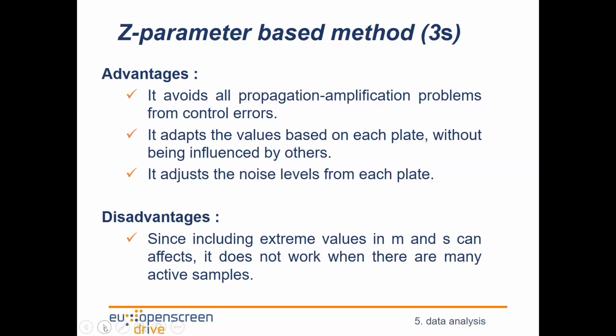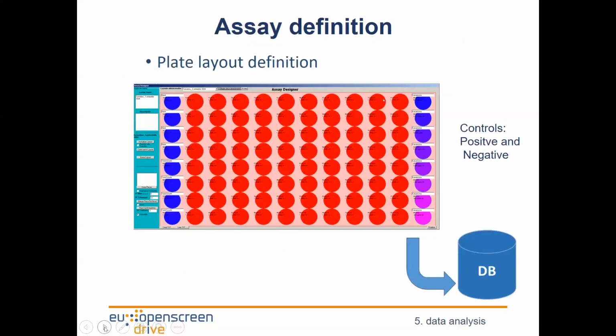Move into the next slide, please. Now, before establishing the readout of the assays, we need to establish the layout. This means the layout of the plate is the definition of how we want to distribute the samples in a plate. This is a plate of 96, but it could be a plate of 384, like Sarah mentioned before, or even higher. And in each plate there will be the controls, positive and negative controls, in the position that is described here, but they could also be in the middle of the plate, or in some of the columns.